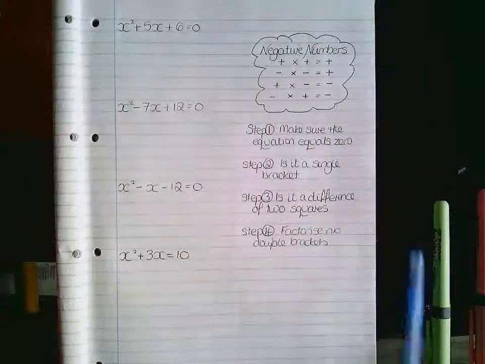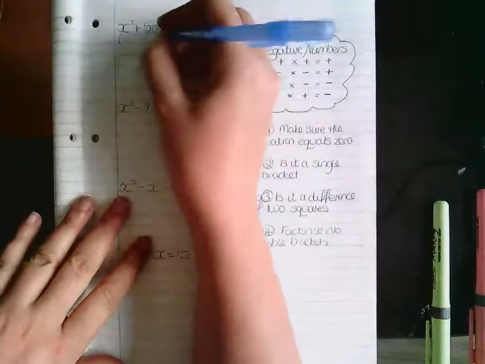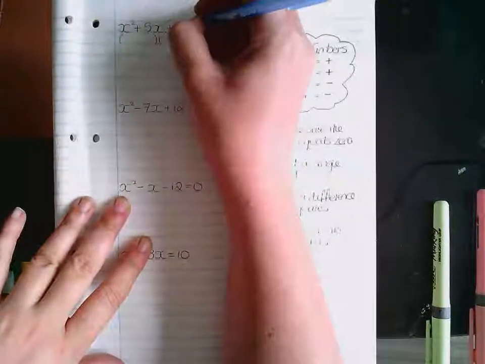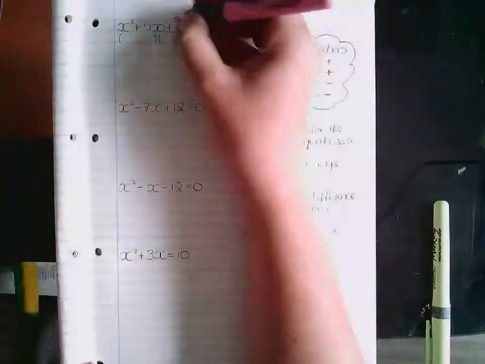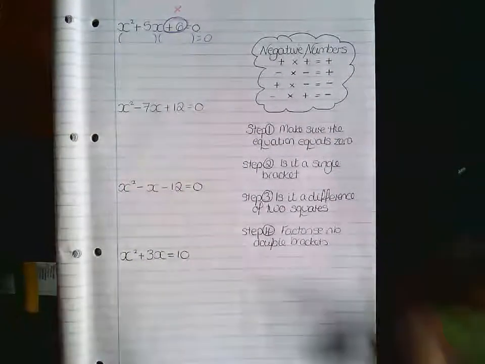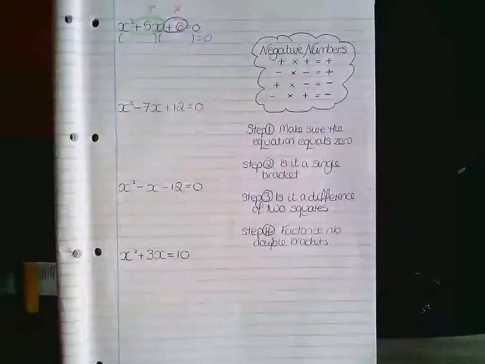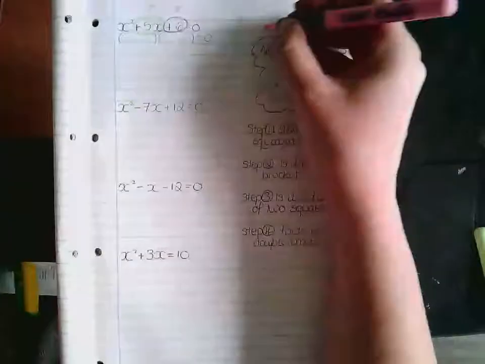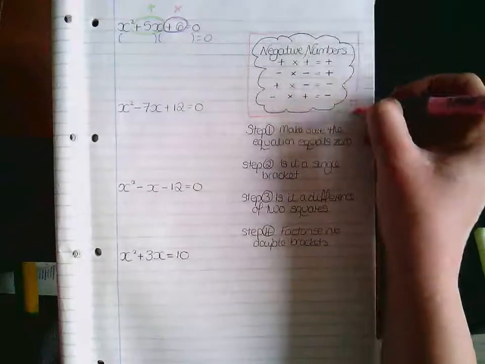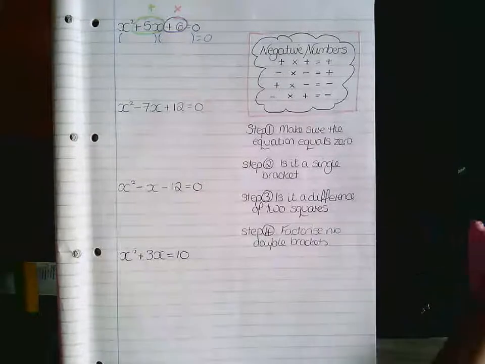Now key things to remember. When factorizing into double brackets, we're looking for numbers that multiply to make this one and add to make this one here. They are the 2 key things. Now the multiply, this is where this table comes in. Now some people already at this point in the video have already spotted the 2 numbers, but I'm just going to go through what you do if you can't.